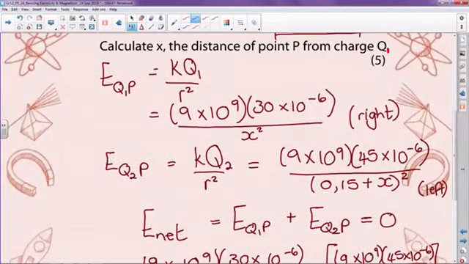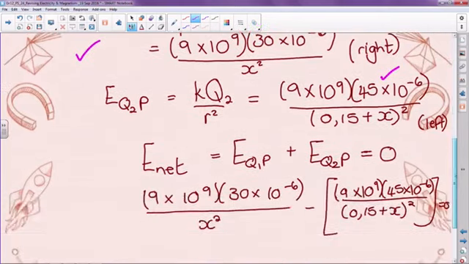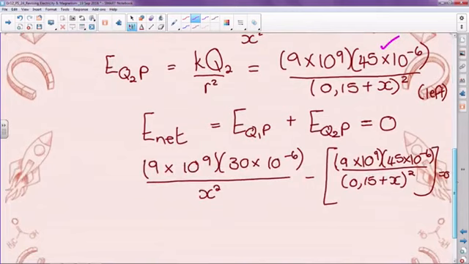Your 5 marks are for: 1 mark for getting that equation for E cubed, okay? There's 1 mark for that substitution, 1 mark for that substitution, and then there's going to be a mark for writing this down in some format to get to there. That's 4 out of your 5 marks. From here, it's a maths problem.